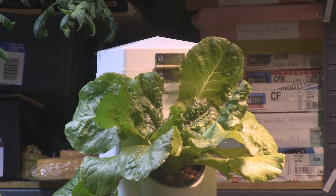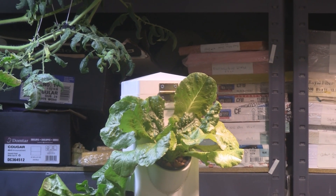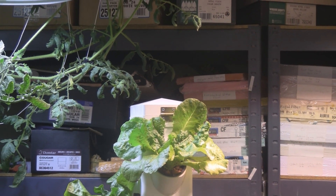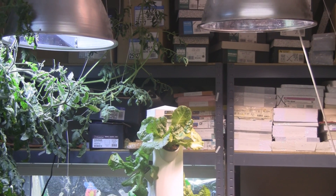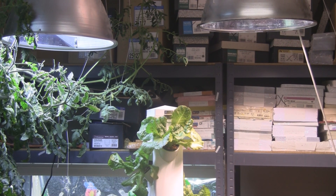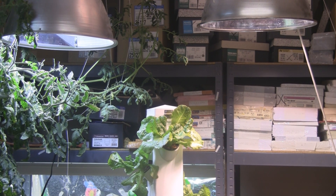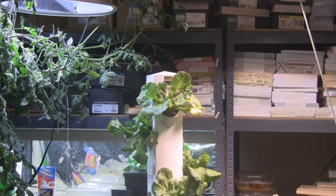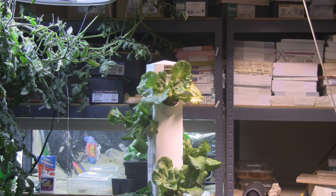Final thoughts — you can fit a lot more plants vertically than horizontally, so if you have limited space like a greenhouse or don't have a big yard, you can fit quite a few of these. I'm growing under these two metal halide grow lights here, and I can fit 18 of these units under those lights and produce 216 heads of lettuce in about 35 to 40 days. Anyway, I hope you enjoyed the video. I'll post the video soon on how to build this thing, with templates you can download. Until next time, take care everybody.